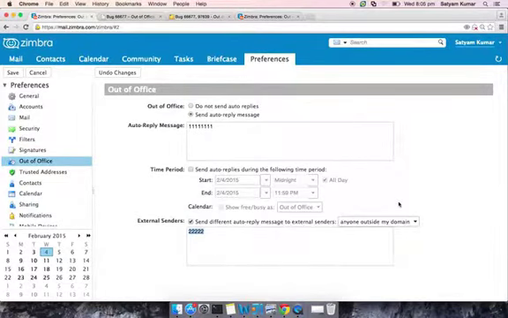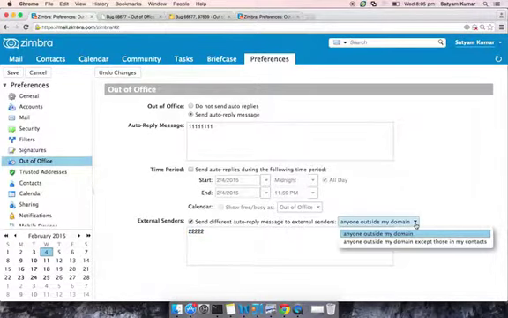So apart from that, as I have earlier told, the external users are again classified as two types. One is anyone outside my domain, which refers to all the external users, and the second type is anyone outside my domain except those in my contact list.